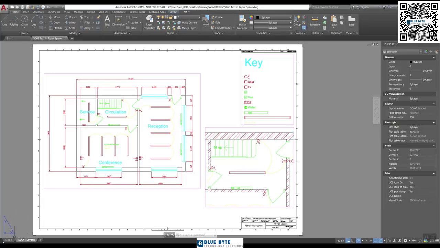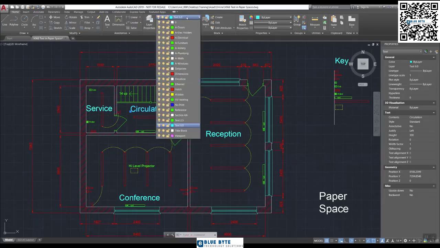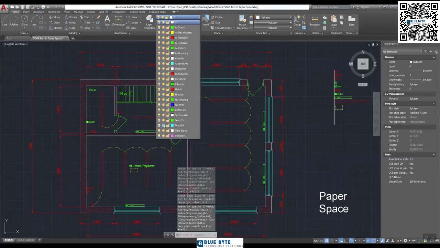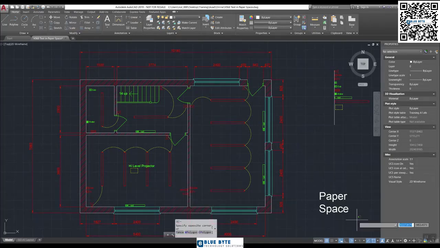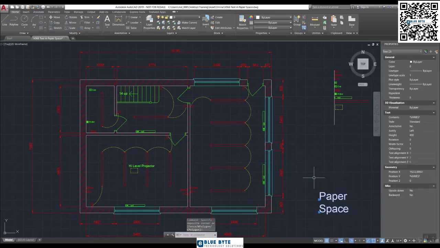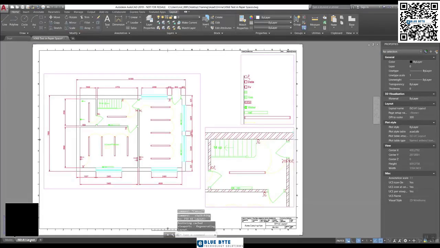Okay, I'm going to come over to my model space tab, and I'm going to click on some text, and you can see it's on text 6.0. So I'm going to open up this panel, and I'm going to freeze it. There we go. We've got rid of the text that we don't want to read, and we're going to say here, this paper space title, we can delete that. We want text that is basically going to be the same size inside paper space for our titling and our headings. Okay, so let's go over to paper space.